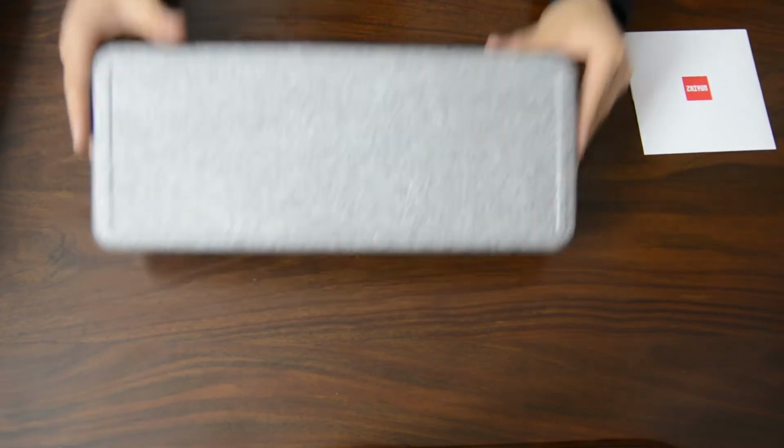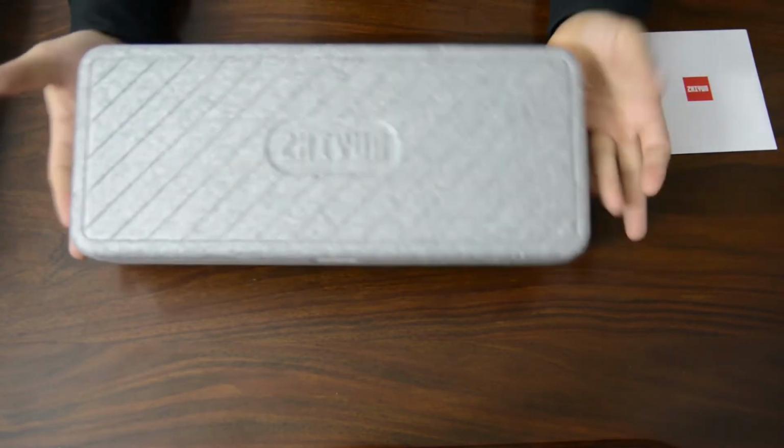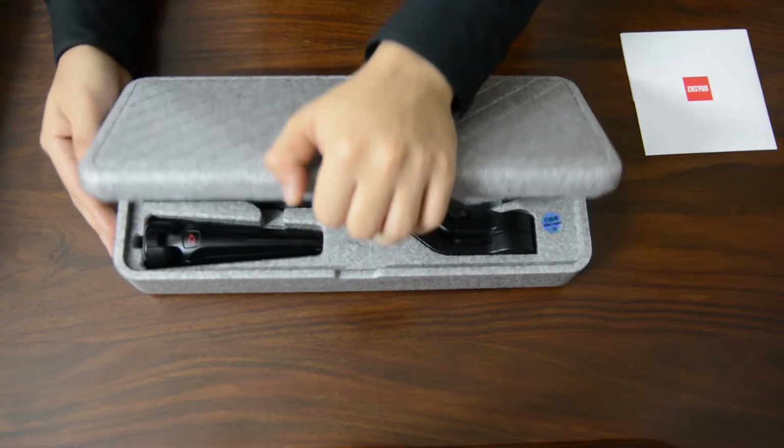The packaging is feeling great, yeah? It's not bulky or super small. I'm getting those secret agent vibes. It's like a movie scene where the agent opens the case and takes out his gun and starts thrashing the plate.